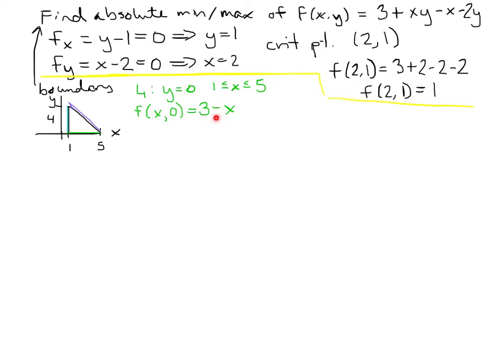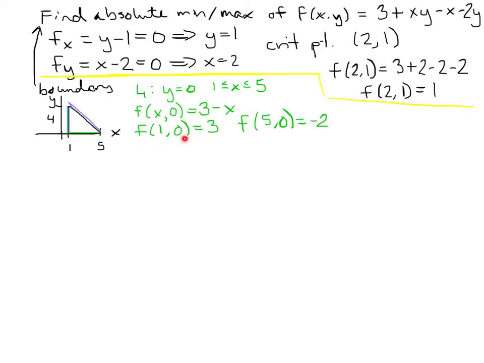Because this is a linear function, I know that 1 and 5 are going to be the mins and maxes of this function. If that was an x squared, you need to be careful because you need to take another derivative and to find a critical point just for that line. I'll show you an example of this. The second line will give that to us. Oh no, I'm sorry, it's the hypotenuse that gives that to us. Anyways, so if I plug in 1 into this function, so the function at 1, 0, we're going to get 3, and the function at 5, 0, we get negative 2.